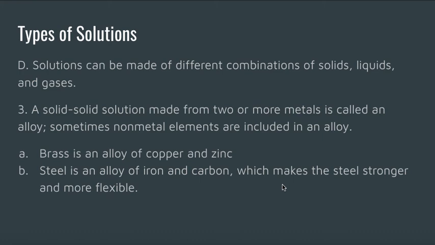Two alloys are shown in figure 6. So the final example is a solid-solid solution where you have different types of solids that are mixed together. When you have those different types of metals or solids mixed together, we call those an alloy. So here you have an example at the top where steel is just iron and carbon atoms, and brass, which is copper and zinc atoms. So you've got two different types of metal that are put together. That's what makes it an alloy.